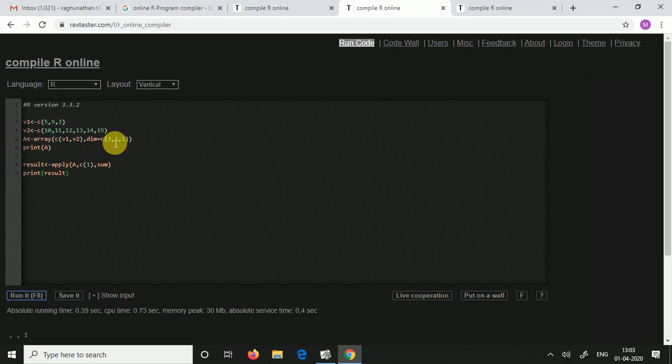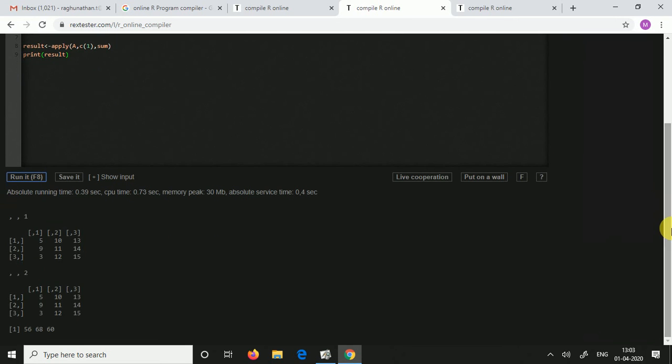So 3 cross 3 matrices, the data has been filled into the 3 cross 3 dimension, and it has been filled in 2 matrices. Then we have printed A. Printing A means the 2 matrices have been printed: 5, 9, 3, 10, 11, 12, 13, 14, 15, twice, because in the second matrix we don't have values, so the first matrix is entirely copied to the second matrix.